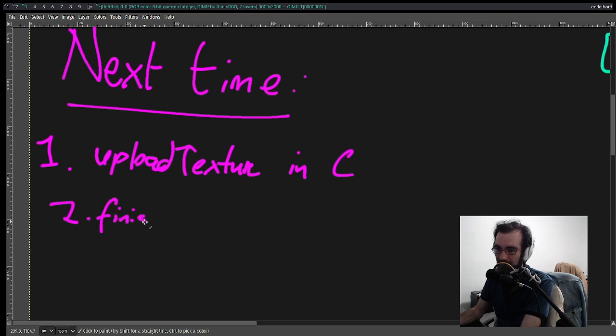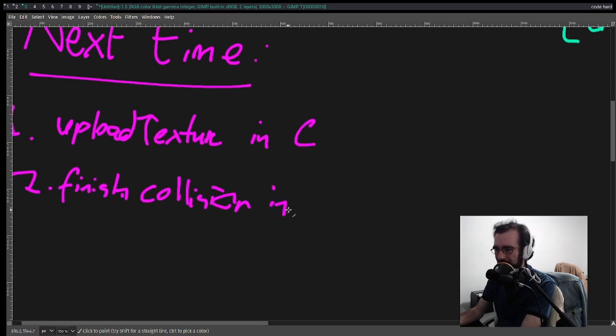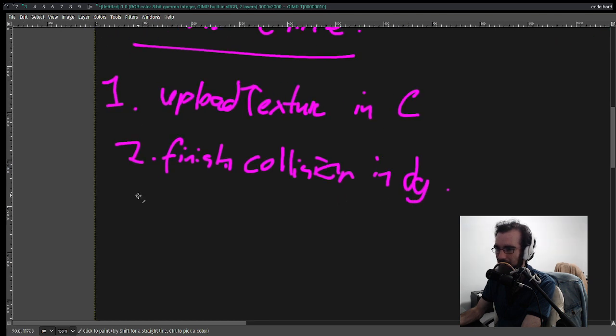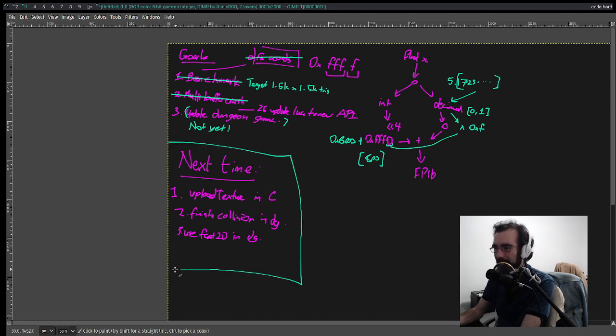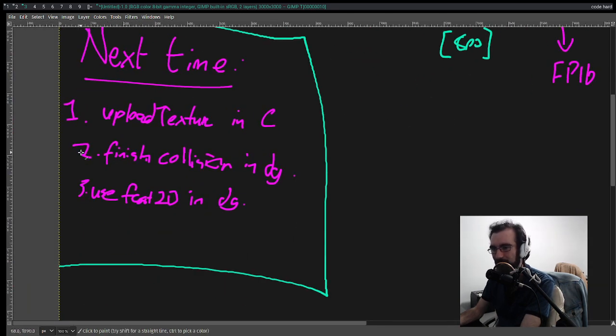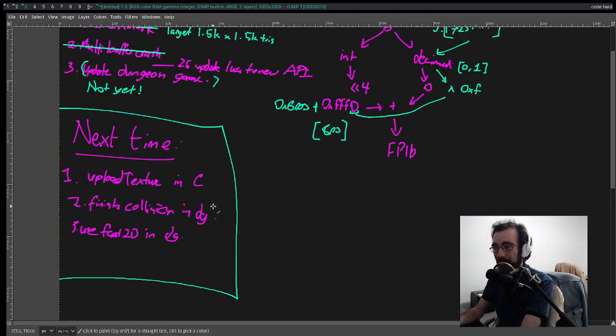Finish. We're gonna finish up the collision branch for the dungeon game. And then 3, use fast. Use our fast renderer in the dungeon game. And that should make a nice little 1-hour stream. I might actually do this off camera in between streams. I'm not totally sure. We'll find out.